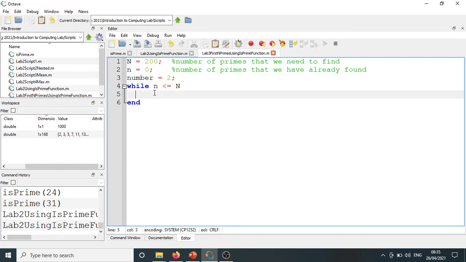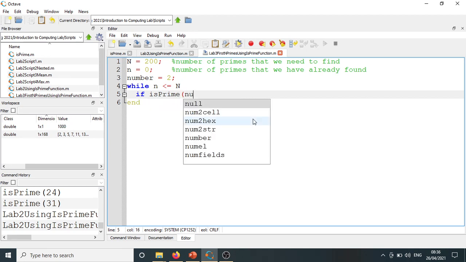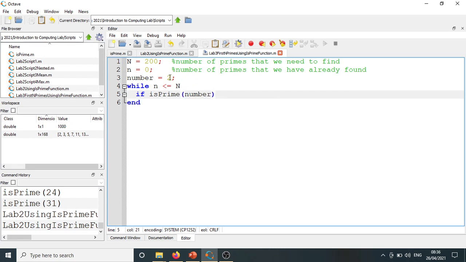First of all, we need to check whether this number is a prime number or not. How are we going to do it? We are going to use our isPrime function. So we are going to say if isPrime, and we give isPrime an input value which would be number, which stores the natural number that we need to check whether it is a prime number or not.